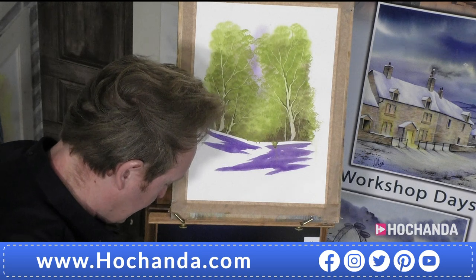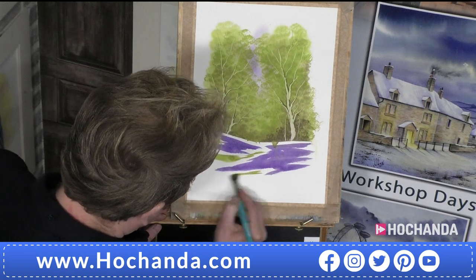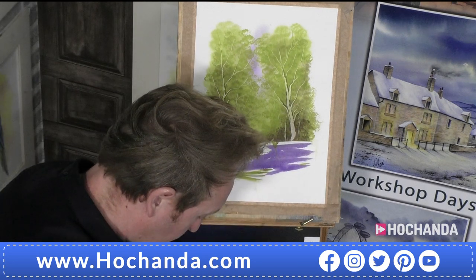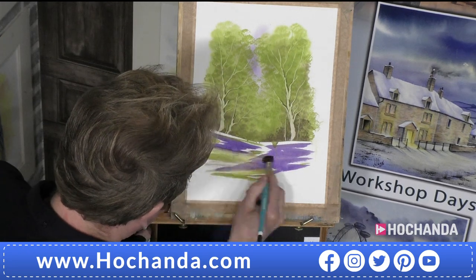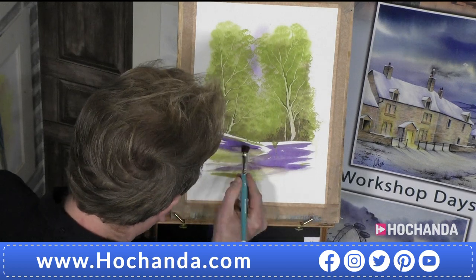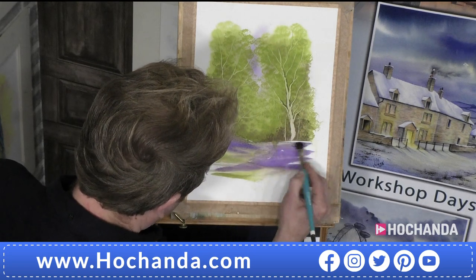That looks all a bit abstract, but we'll clean the brush really well on the tissue and blend it all together - getting the violet blending with the green. Scrubbing it against the paper. The cotton paper holds the moisture, which means your paint stays fresh for absolutely ages. How wet is your brush, Matthew? I'm giving it a couple of taps on tissue - it's damp. It's moist. We'll bring it in and get more violet down in the foreground, stronger with the violet.